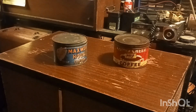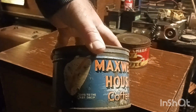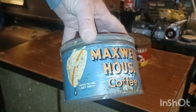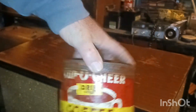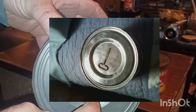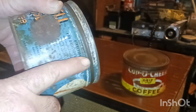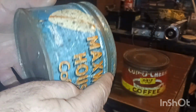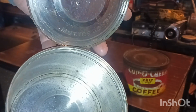Guys, the other day at the flea market, I found these old tins. Any of you guys out there remember these old tins, old Maxwell House? There's our old Maxwell House here, and this is a cup of cheer. I never heard of that one. But back in the day, when you bought your coffee in a can like this, it used to have a key right here on the bottom, and you would take that off, and there'd be a little hole that you would put that key in, and you would just turn it, and it would take that piece of metal out so you could open your coffee up.